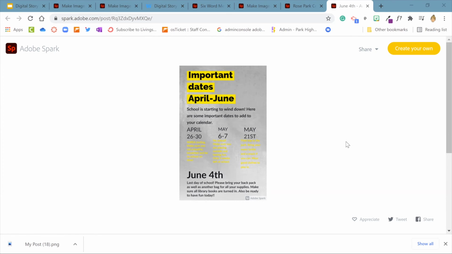I feel like, even not just for me, but things around the school all the time, for picture day or yearbooks coming or just important dates, it would be awesome to make something like this to put around the school. Our kids make a lot of those posters around the school, but sometimes they make them and other kids have no idea what's even going on with those posters. So something like this, just to show really anything everybody needs to know, would be really nice. And that's just one of a million things you could use it for.